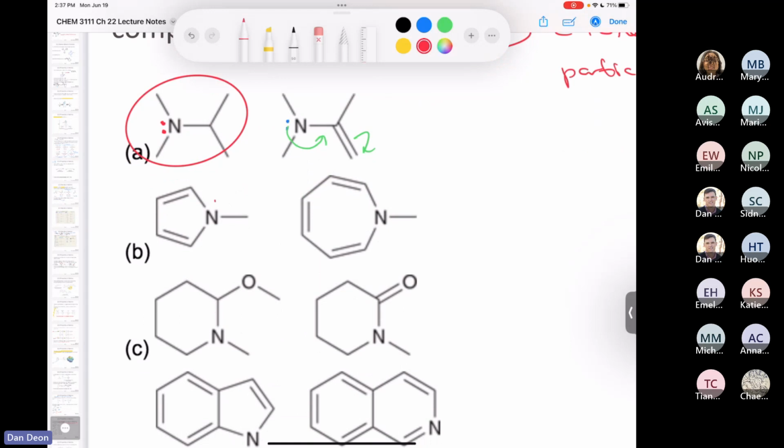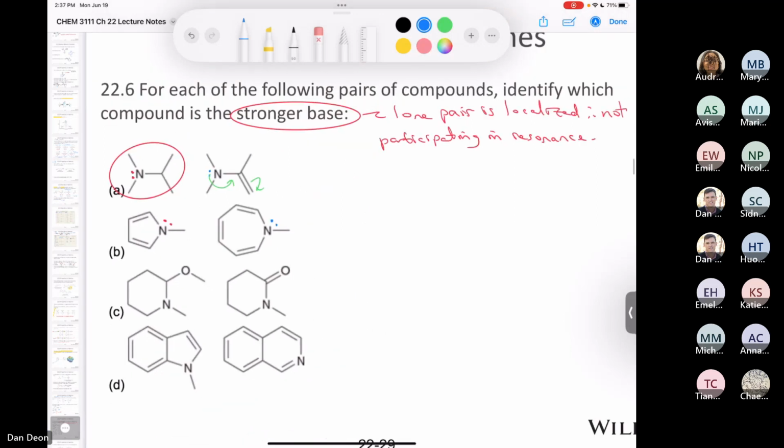Right, if I put this lone pair in red and I put this lone pair in blue, which one is going to be a stronger base here? Well, this one is going to have something to do with aromaticity. Because if I protonate the one in red, I'm going to end up with my pyrrolidinium ion, where I destroy the aromaticity, right? So I go from something that is aromatic to something that is non-aromatic, all right? Whereas if I protonate the second one, we can see that this compound is non-aromatic to begin with, right?